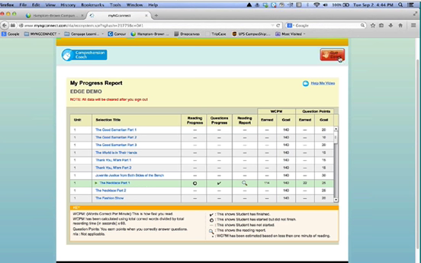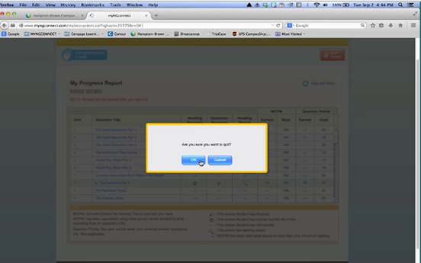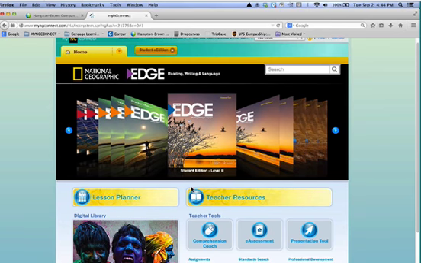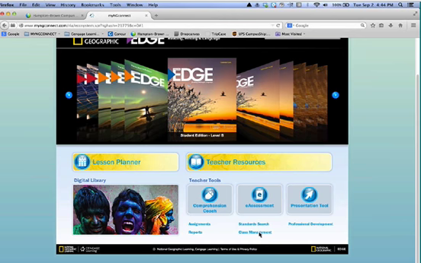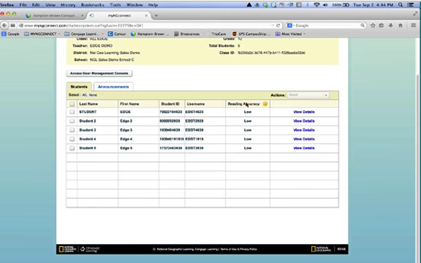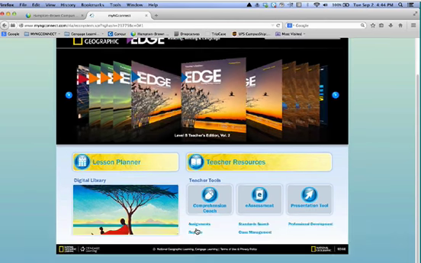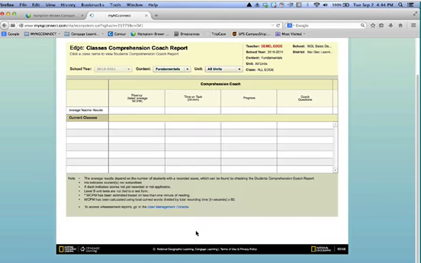As a matter of fact, when you go into your class management tab, I'm sorry, that's incorrect. My mistake. When you go into your reports from your home page, you would be able to see data for Comprehension Coach and for your other resources.